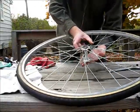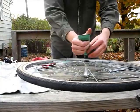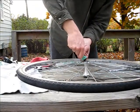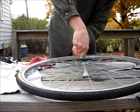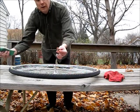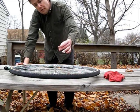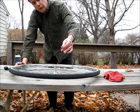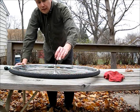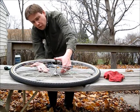Keep that nut in there, and then we'll do the same with the other side. Nice generous portion of grease. You also want to make sure to put a little bit of grease on the spindle here. The threaded tube spindle goes back in. Carefully put it in there. I may have put a little too much grease, so you might have to judge that a little bit.